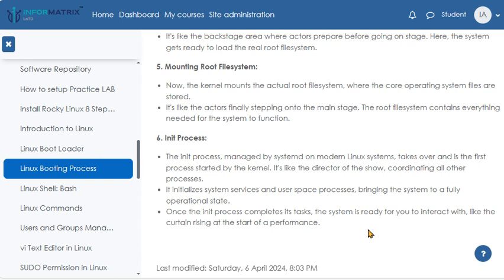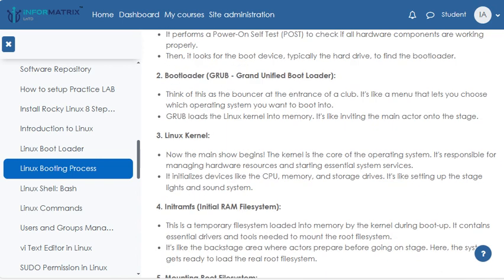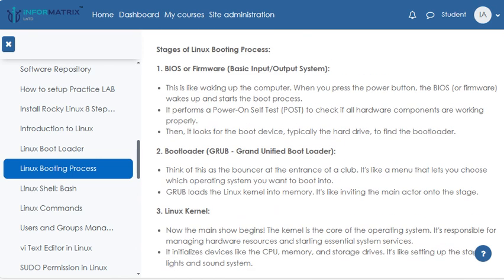So as we understood, there are 6 typical booting stages. It starts from the BIOS, and then from the power on self test, it checks the hardware compatibility and integrity of the hardware, looks for the bootloader program, and passes control to it.